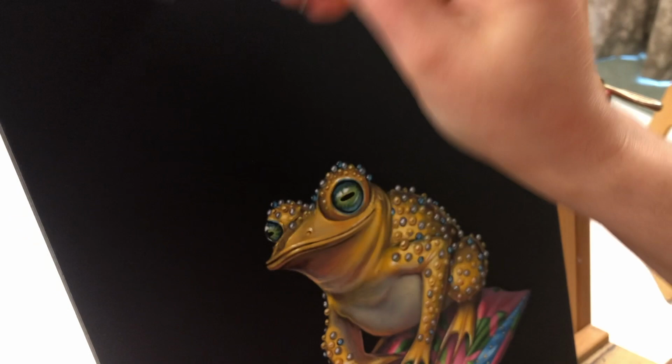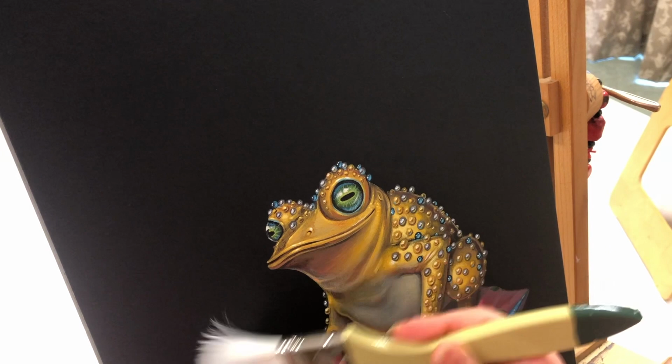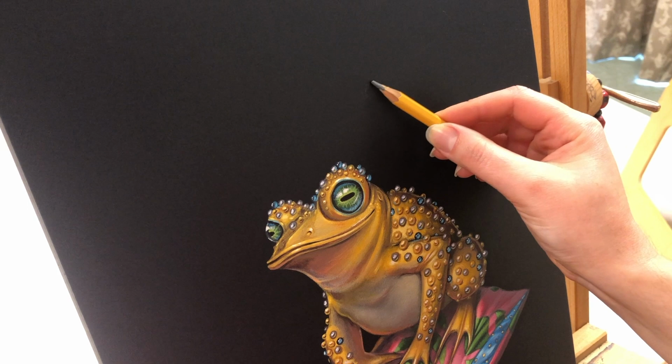I decided to keep this little bit in the video. This is what happens when you have to work on something for weeks. It starts to collect dust. Luckily, because it's acrylic, it dries fast, so none of it sticks into the paint. But it's still always a good idea to give it a bit of a brushing. And I have to do it a few times over the process of painting.